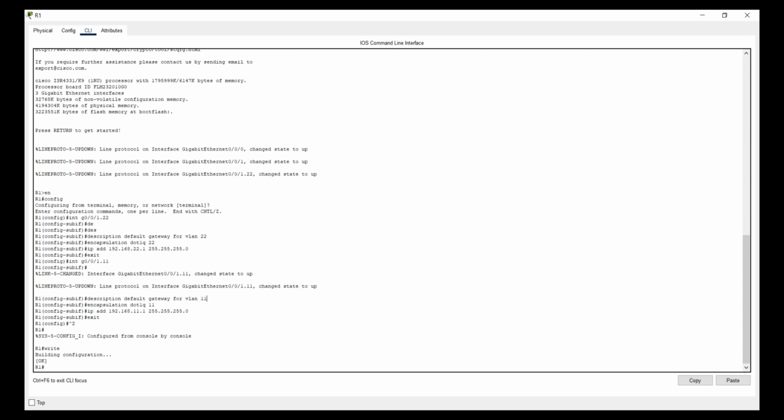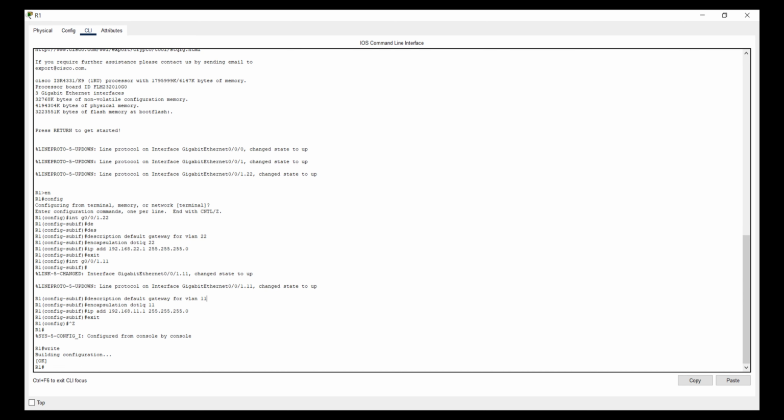Meanwhile, in the interface G0/0/1.11, the configuration of the inter-VLAN routing is still the same as what I used in interface G0/0/1.22. The first command is the description default gateway for VLAN 11 command. Then the next command is encapsulation dot1q 11.